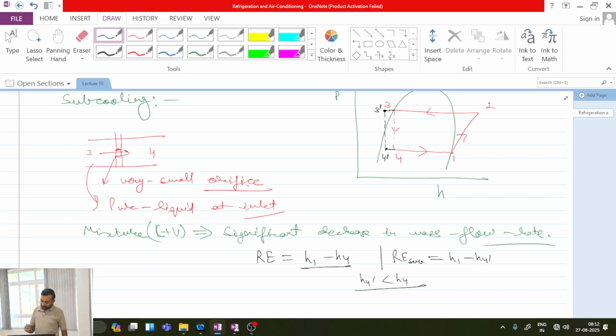Okay, so that's why subcooling leads to, what? What subcooling has done? It has increased the specific refrigeration effect. Okay, so on refrigeration effect it is having a positive impact. Is this one clear? And if you see the work of compression, that will be H2 minus H1. So work of compression over here remains almost unaffected. Okay, so that is the reason it will be even good for improving the COP of the cycle.